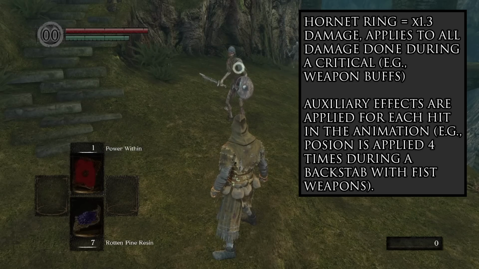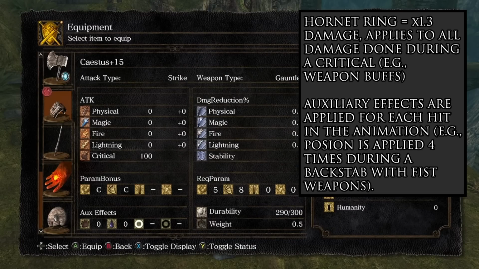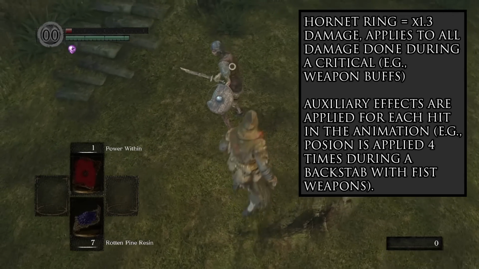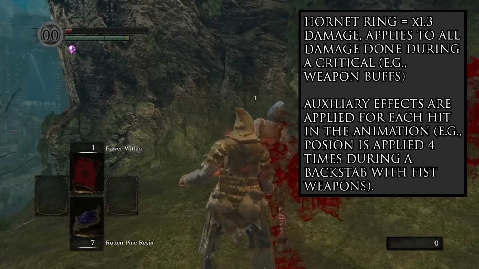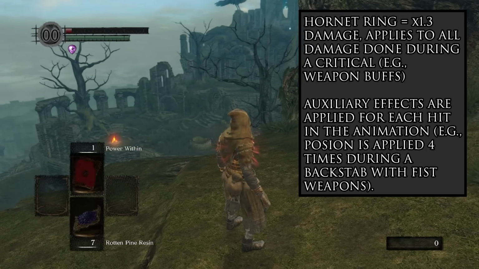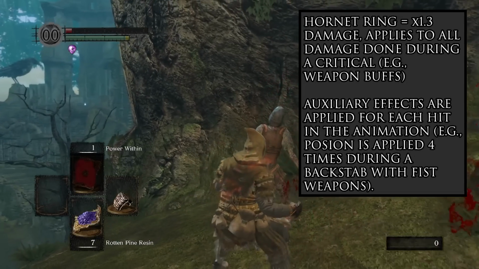And we'll show a test here with the Cestus. For this test, I went ahead and in the parameter files made the damage 0. So you'll see that if we just do a regular backstab, we do 1 damage and 12 damage. Well, that's because I was using my fist. If I equip the weapon, you'll see that we actually do 0 damage on both hits.